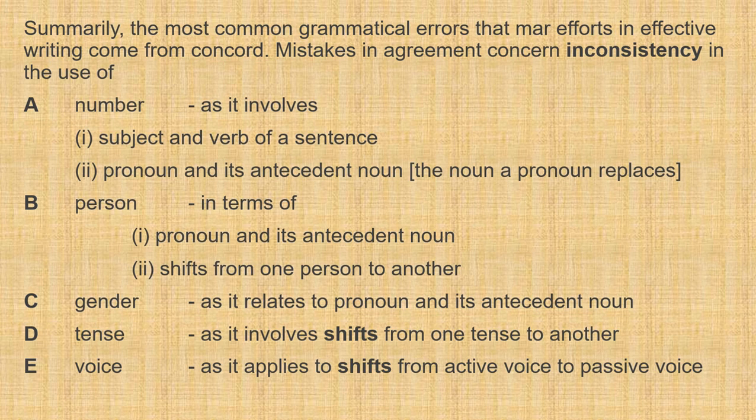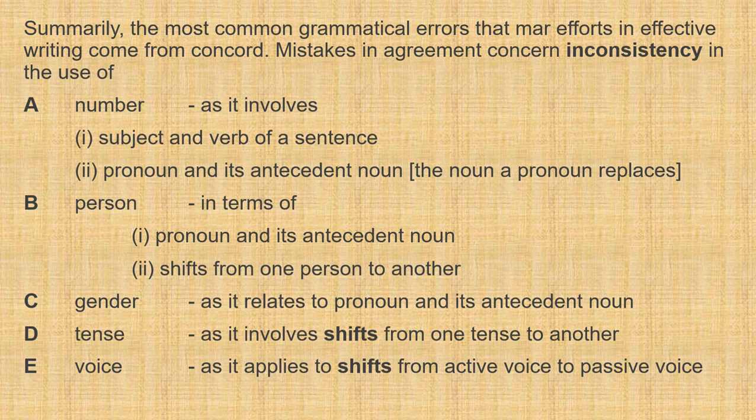You use plural for singular, you use singular for plural, and it's important. Then two, in person, in terms of whether you're using first person for second person or second person for third person and so on, when you use the pronoun and its antecedent noun. You start with a first person, you end it with a third person, and it shifts from one person to another when you have forgotten yourself.